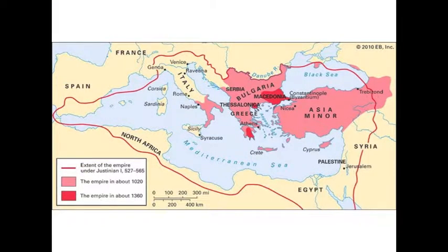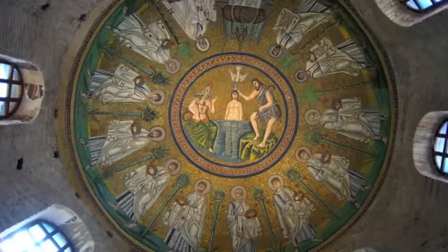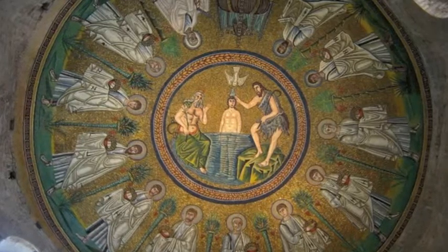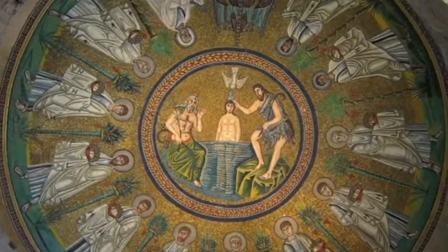Ravenna's early Christian mosaics spanned the late Roman, Ostrogoth, and Byzantine rule. Many Ravenna mosaics depict scenes from the Bible. The rulers of Ravenna believed mosaics were sacred and should not be walked on, so they were placed on walls instead of the floor. The pictures were supposed to capture the viewer and elevate them to a holy place.